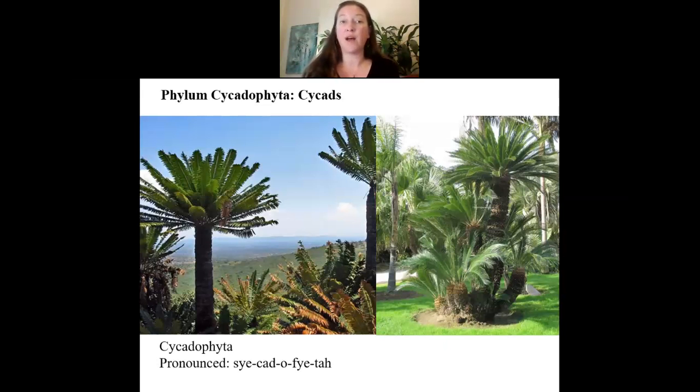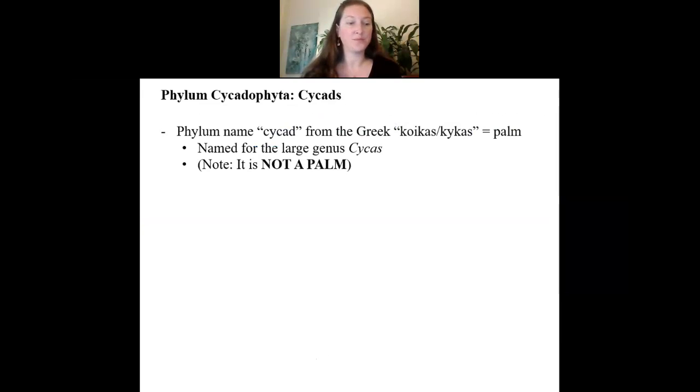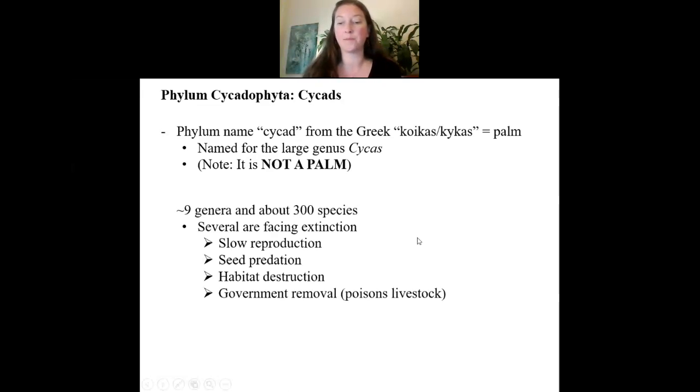Cycads are in the phylum Cycadophyta, and the way you pronounce it is there at the bottom. I don't know if you could hear that. Somebody's backing down the block. The name Cycadophyta comes from the Greek kaikos, I think that's how you say it, and that means palm. Whoever named it thought cycads looked like a palm. But it's not a palm. Cycads in evolutionary time are millions of years older than palms. So it is not a palm, but, fair point, it does look like a palm.